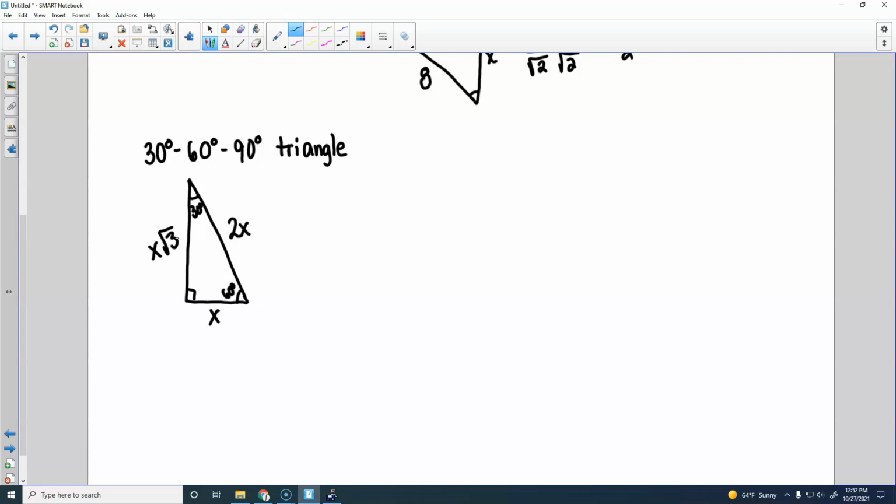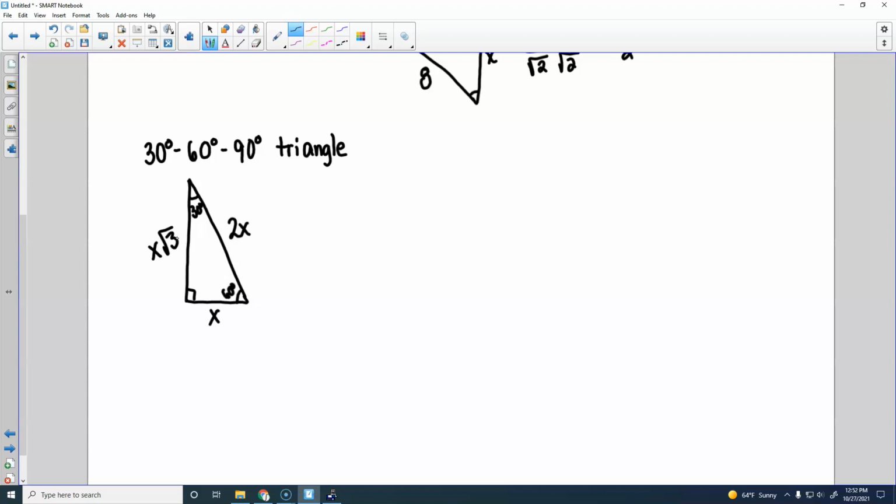Another reason I wanted to show it to you is they also put a lot of these on the ACT sometimes. I mean, you won't see tons of these problems, but you see them on the ACT, and we all know speed on the ACT is what matters the most.